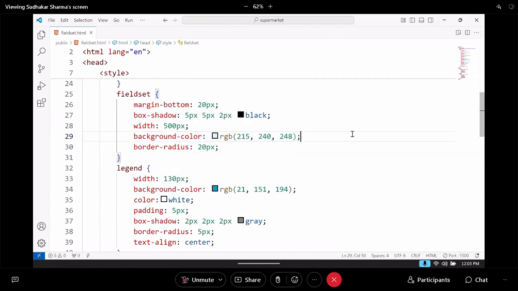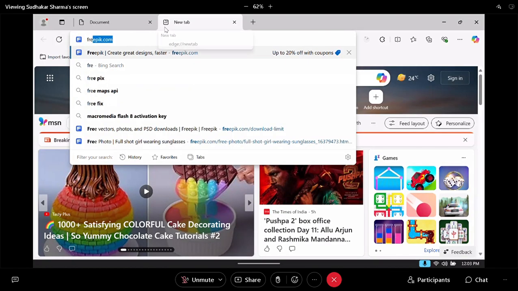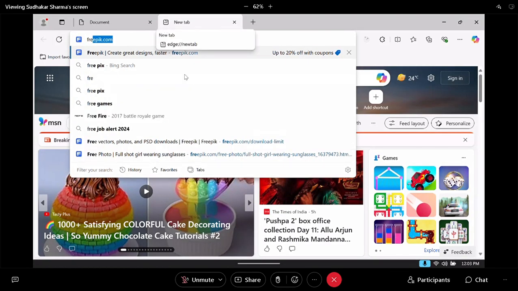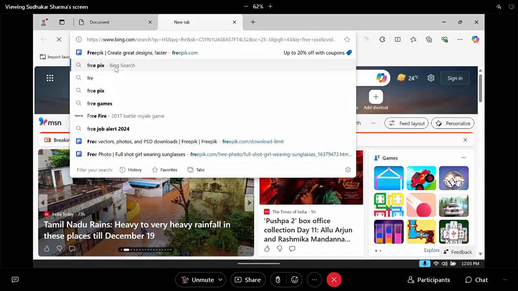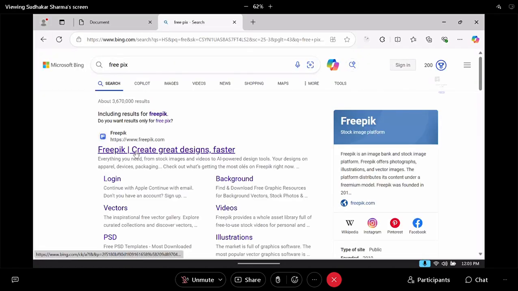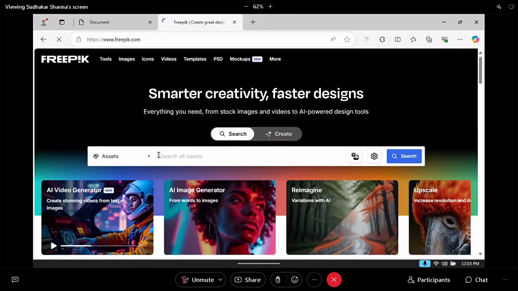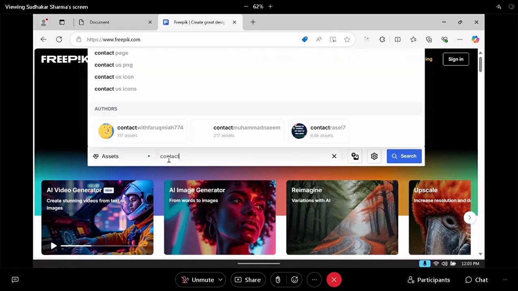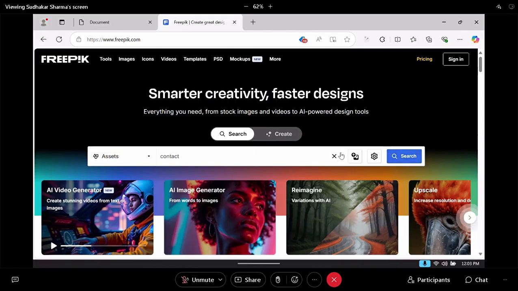But if you put a background image, make sure that it fits. Suppose Freepik is the option. In this, suppose I am taking an image like a contact. So some contact page related designs will be there.